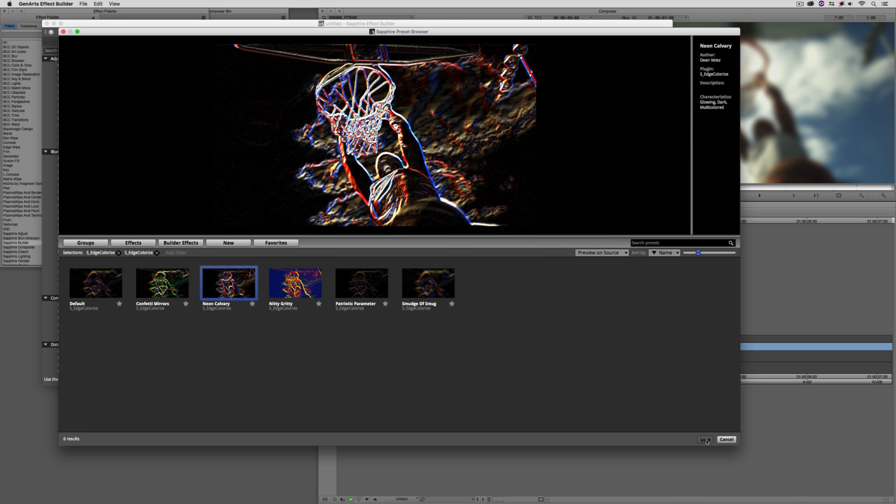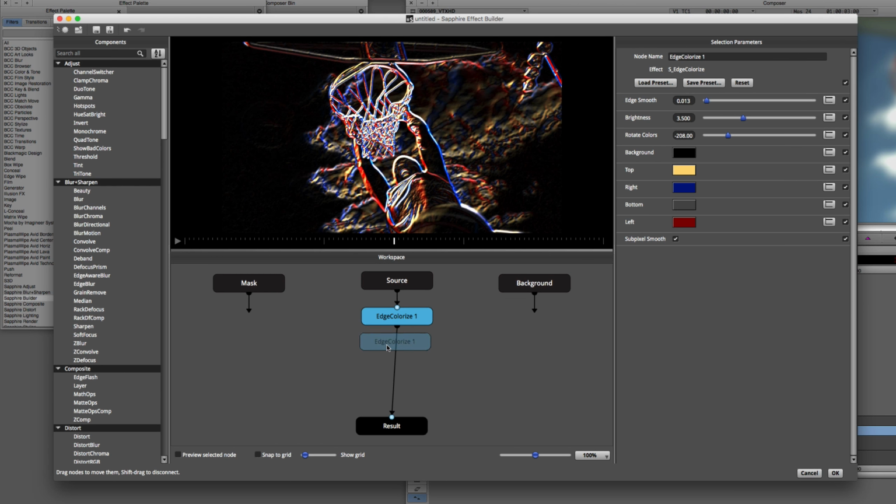And what's going to happen is once I say load, not only the preset, but the effect and the preset are going to be applied in between the source and the result to give me access to that preset right away. And again, much like we'd done before, I can get in and turn on and off any parameters that I want to have access to inside of Media Composer.